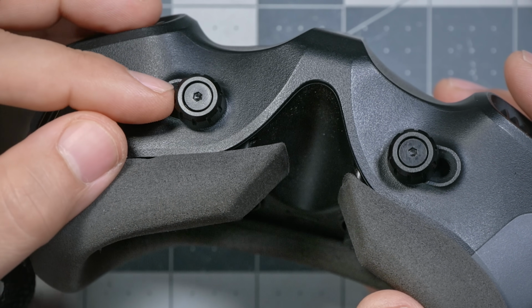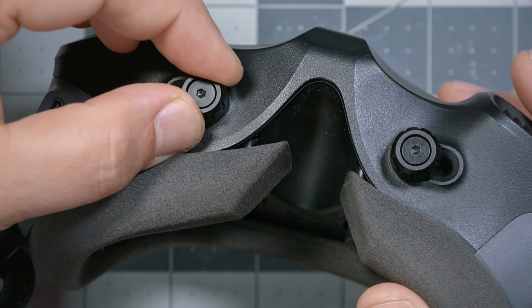Now, a lot of FPV goggles today are coming with adjustable focus built in. And that's good, but it's not as good as it could be for two reasons.